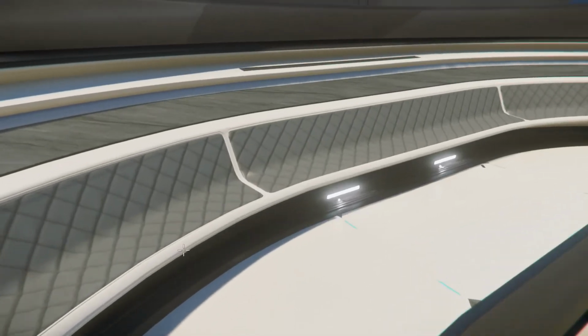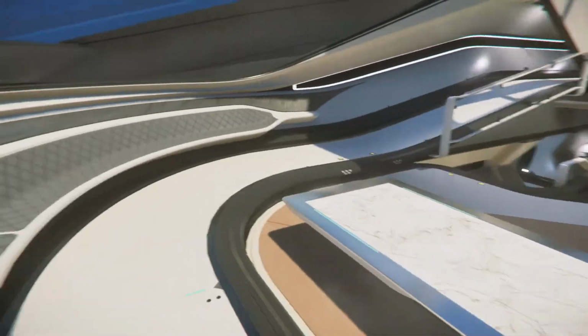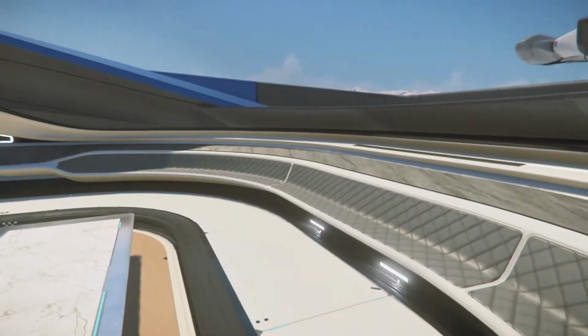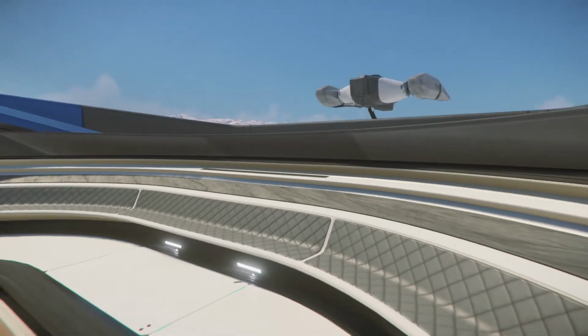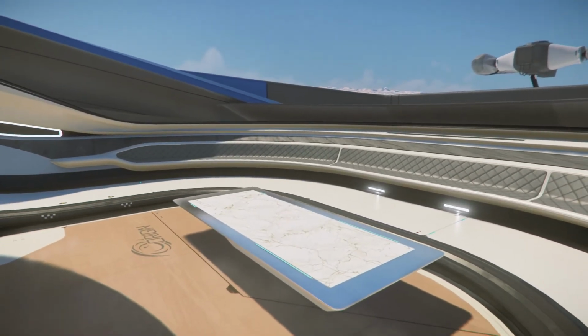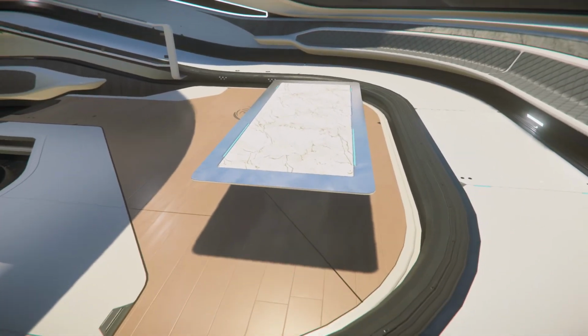So good job. That's great to know. Is it just that seat there? Yeah, because look, you can't sit over here. You have these seats going around here, but you can't sit on them. You got that one little section over there where you can sit. So in the Gold Pass, this is definitely going to be fleshed out. And then you have, what is this? You know, what is this?